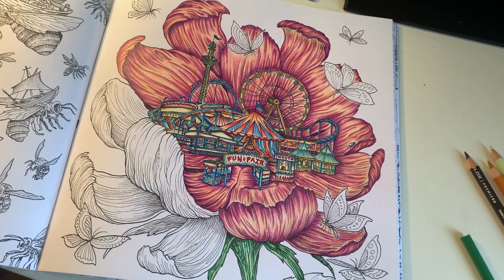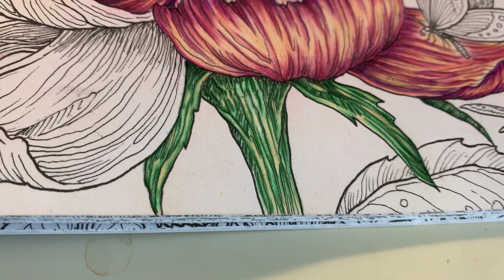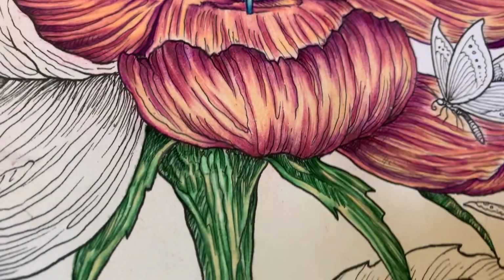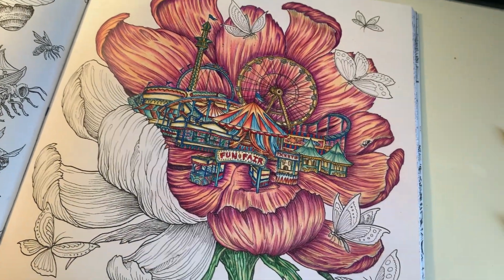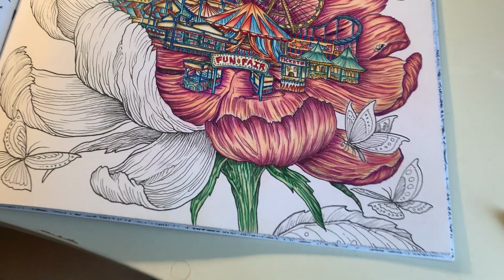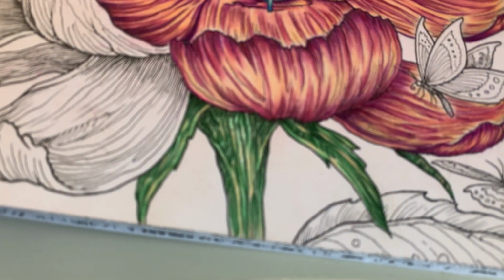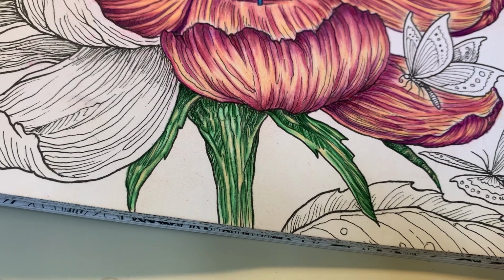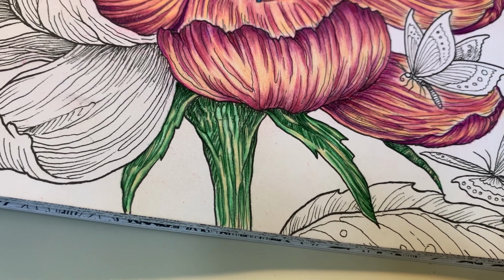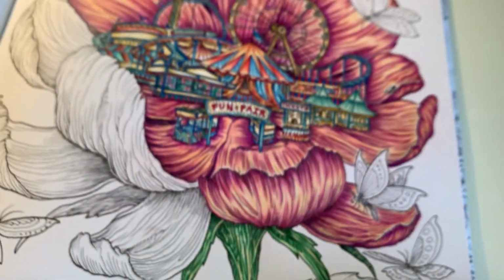I'm really impressed with my own work. You know, sometimes we just really impress ourselves when it comes to the work that we're doing. And I see so many people that start on a project, or I'll see it in my Facebook group, and they'll talk about, oh, I made a mistake. And I just want y'all to know that every single mistake that you think is a mistake is not actually a mistake, because this is art and it should be presented as art.